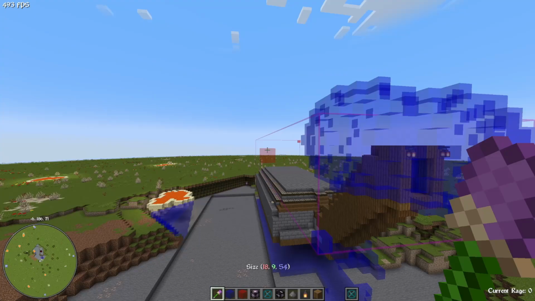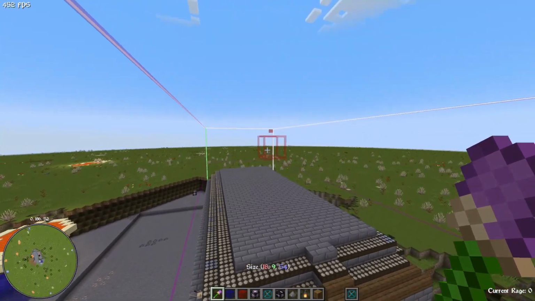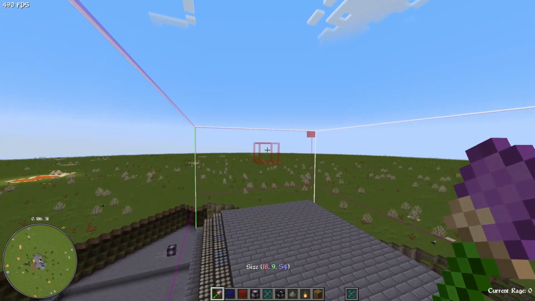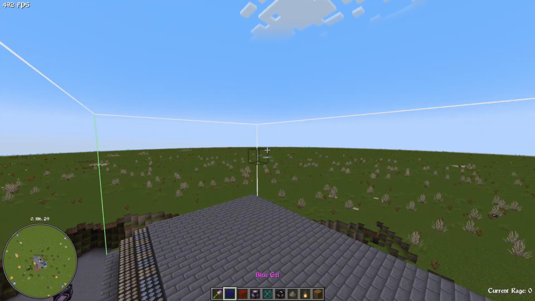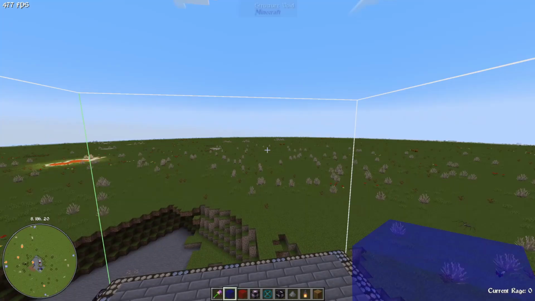Double check, base air, boom, structure void. Air is filled with it.